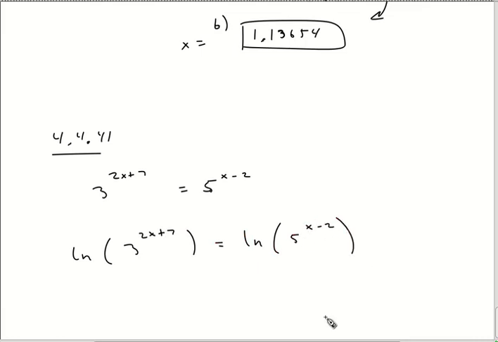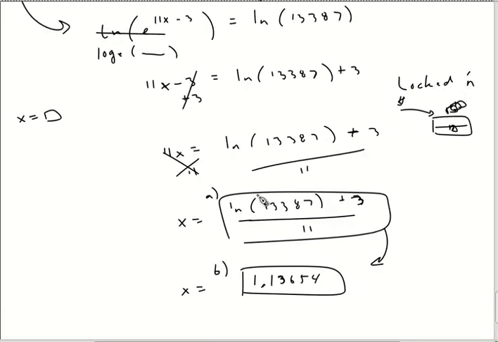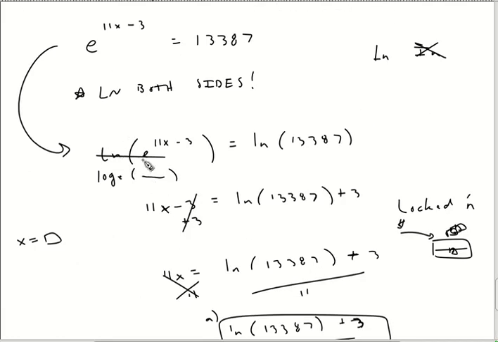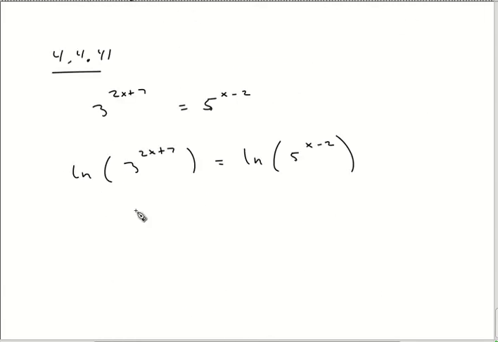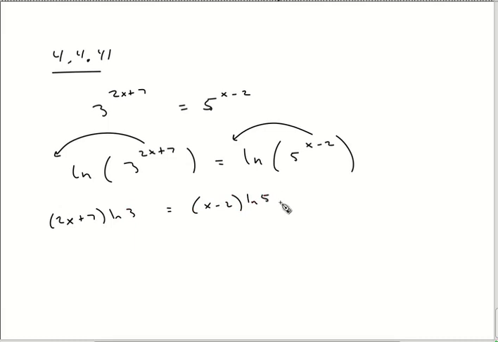Now, the reason why we're logging here is if you go back up, ln and e, they cancel, and it made it really simple. Like, we just skipped ahead. So it's really simple to go from there to there. Awesome. But here, I can't cancel. Instead, I'm just going to bring these down to the front. There's that power rule of logarithms. So I got all the stuff in the front, and then ln of 3. And then I got all this stuff here, ln of 5. Cool.